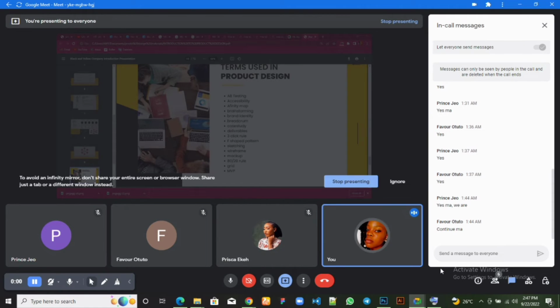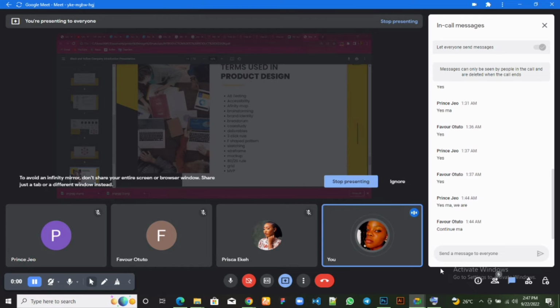Then we talk about sketching. Sketching is another term. When we start doing wireframes, which might be next week or next 2 weeks, you would know how to paper sketch. Paper sketch is just you using your pen or pencil, and you sketch a particular idea you have for the product on the paper, and then you transfer it to your design workspace.